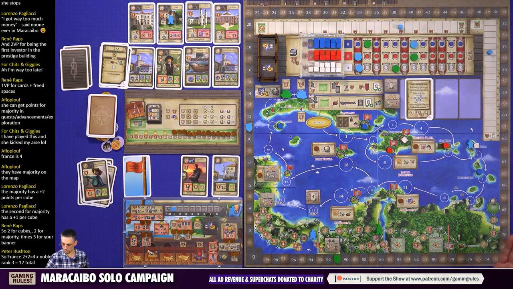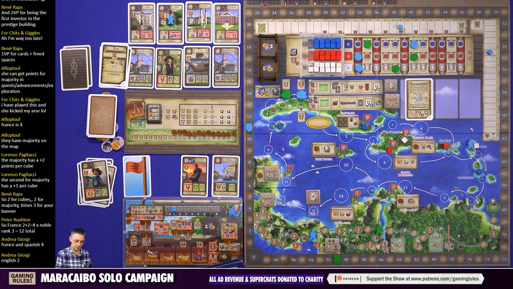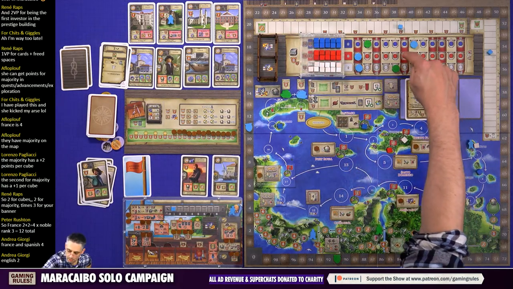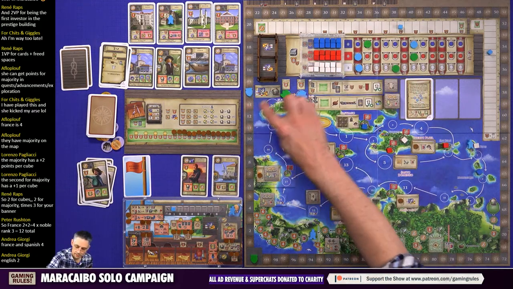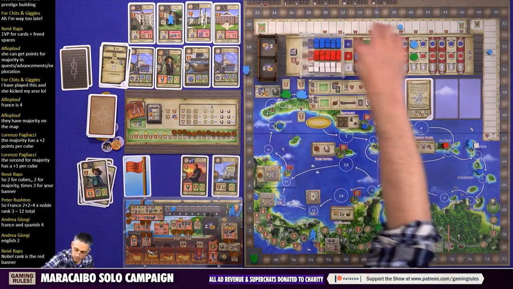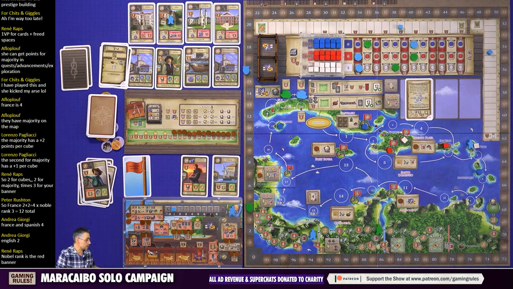Second most on the board is tied between Spain and England, so I don't think there is a second place. In case of a tie, all tied nations receive the higher value. Oh, okay, there is. Right, okay, so Spain is 2, plus 1 is 3. So 3 times 3 for green is 9, and 3 times 1 for me is 3. England is 1, plus 1 is 2, so I get 2, and I get 4. 1, 2, 3, 4. I think that's right.